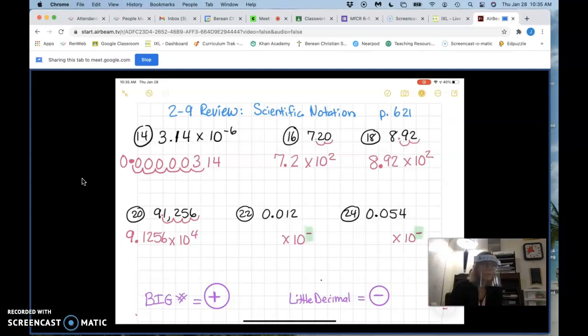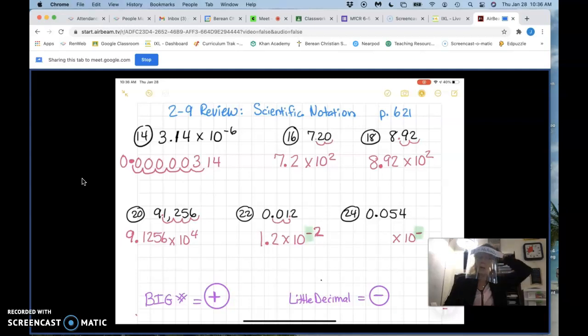Okay, Cameron, you're on a brain break. Which means Bella and Tiffany, you're on. Okay? All right, so what number should I write for 22 if I want to make a decimal between 1 and 10? 1.2. Yes, very good. 1.2. And how many times did we move the decimal to make that number? Negative 2. Good. Very good. Good teamwork, girls.